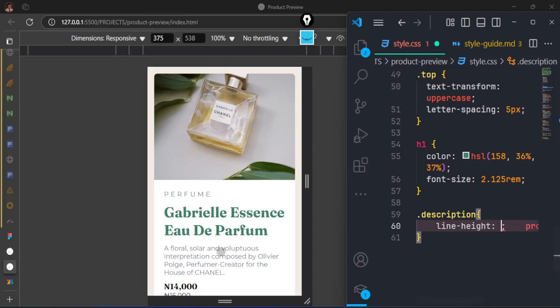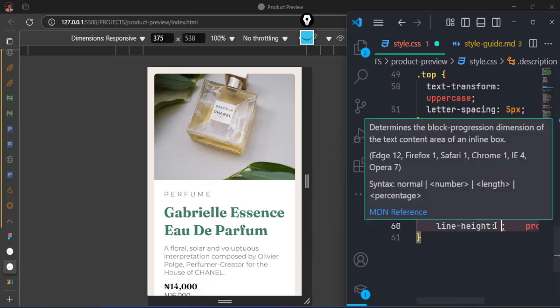So this one is the height in between each line. What is the height of this line? You can use this line height to put that spacing in between each line. And the way you work with this one, you can give it normal, which means just based on whatever the text font size is.